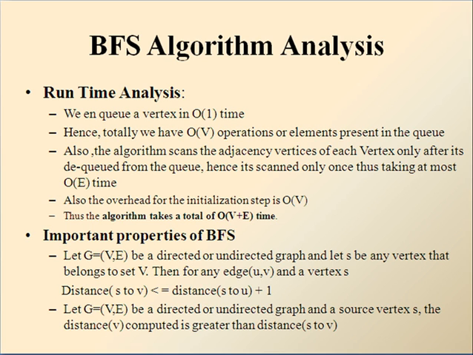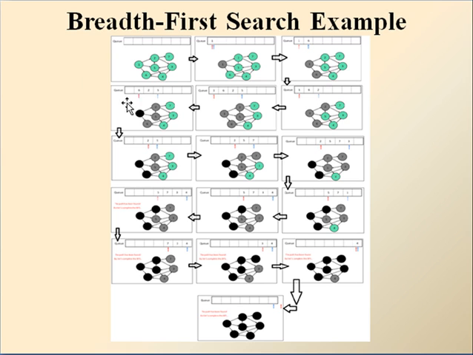So, for all of you who are wondering what the queue is, the queue is used in the BFS algorithm. When we select a vertex, suppose we select this vertex, we will add this to the queue, and then all the vertices that are traveled after that will be consecutively added. Suppose this is traveled after this, so it will be added. Next this will be added to the queue. Next this will be added to the queue. In this way, when a vertex turns black, that is, for a vertex every adjacent node is visited, it will be dequeued. So in this way the queue is followed to maintain the BFS algorithm.